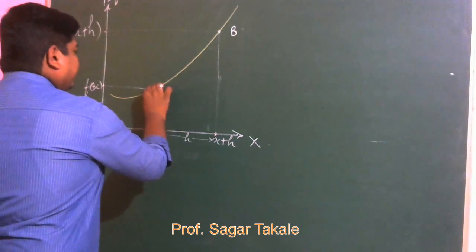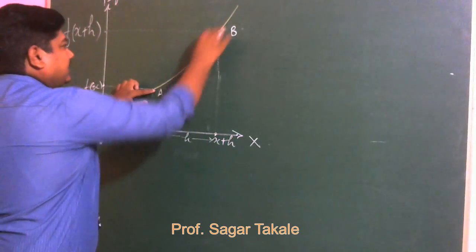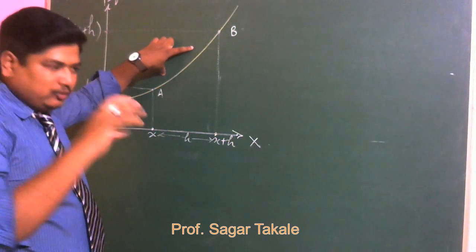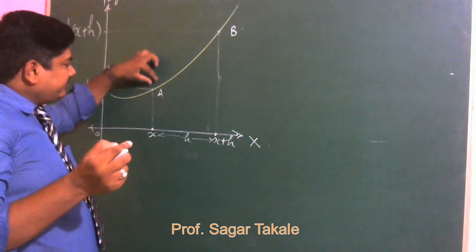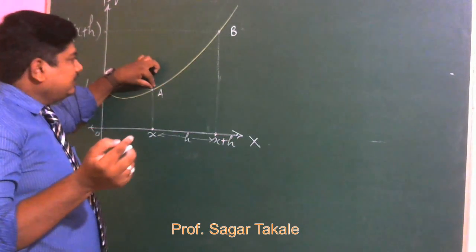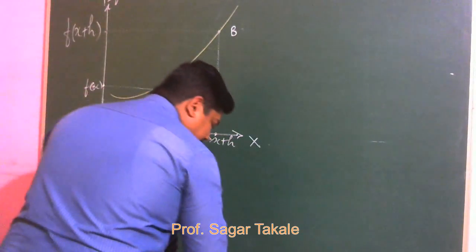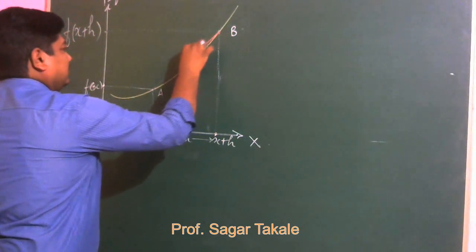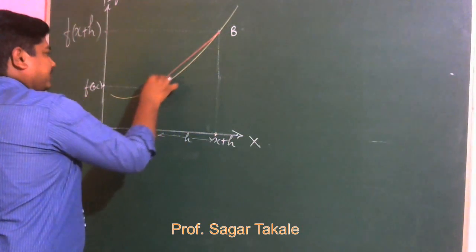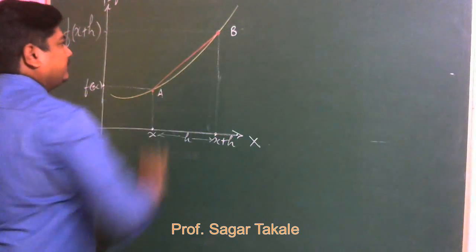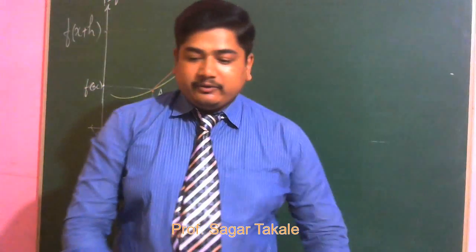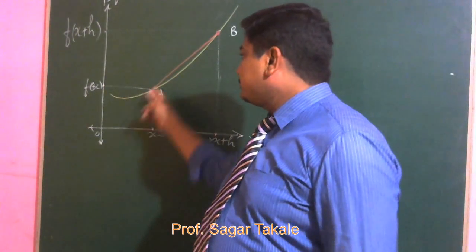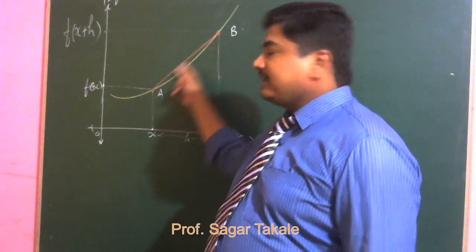Now pay attention. I am going to have this particular part AB. Is it a curve now? No, it is just like a straight line, because I have selected two very nearby points. So I'll consider AB as a straight line for an instant. Now, as I said, derivative is nothing but the process to find out the slope of the particular graph, here the slope of this part AB.